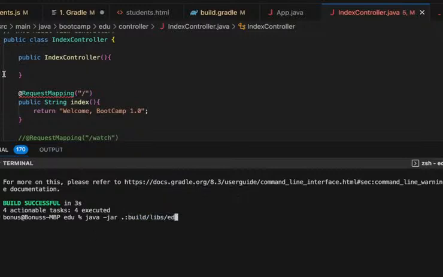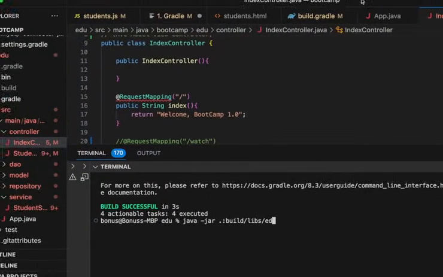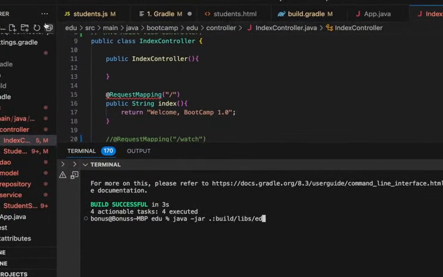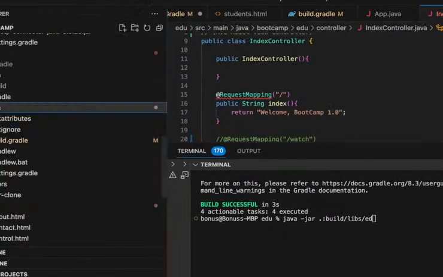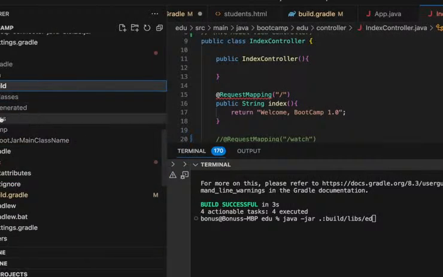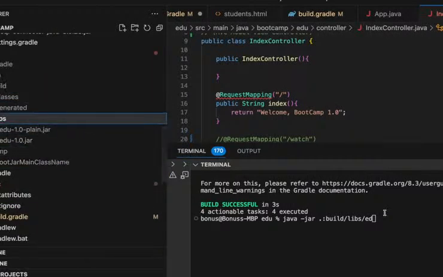Okay, let's go there. So in our edu folder, we have build, we have libs, and then we have edu-1.0.jar.